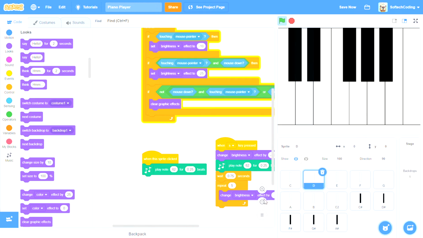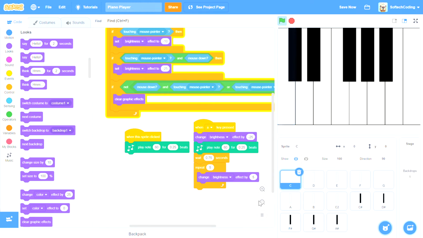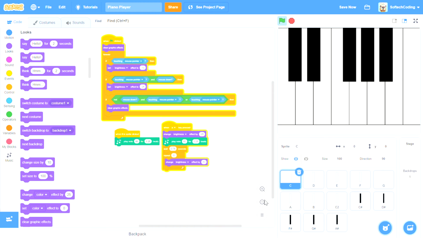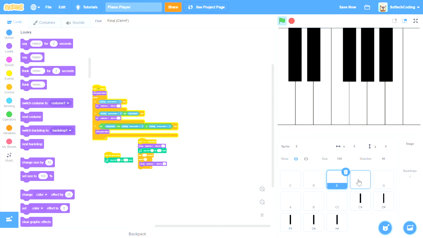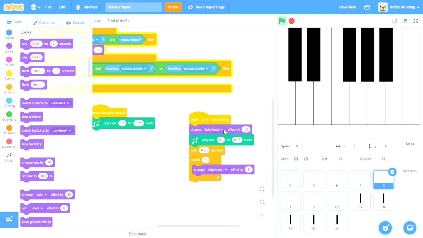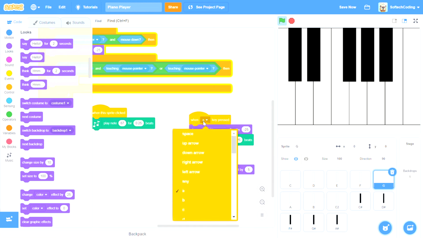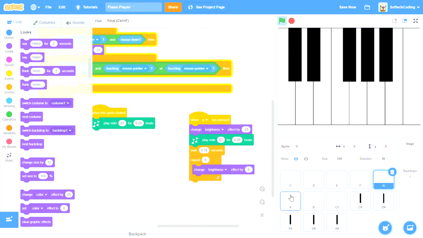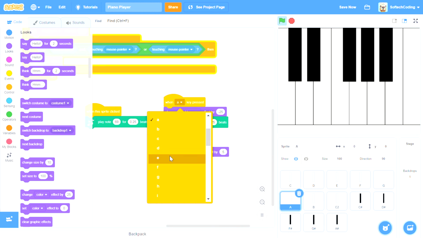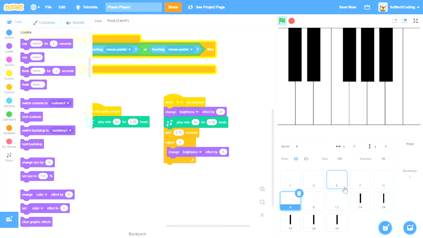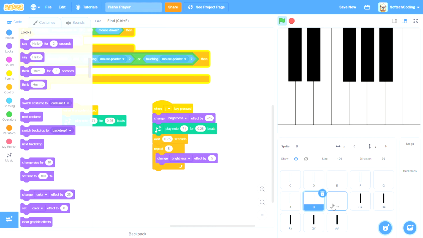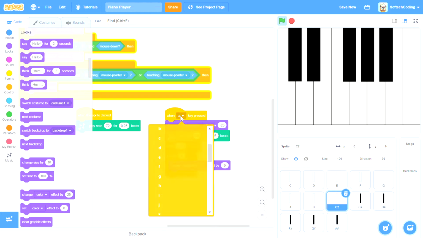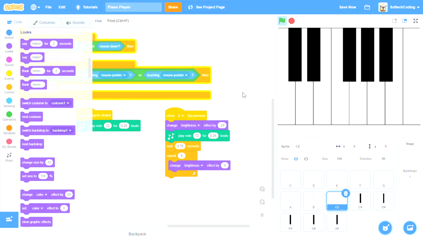Another thing that might have happened is you might have pasted twice, so make sure you haven't pasted twice. Let's see where we have the letter A as our code F. Oh, this is A, so we need to change this to G. Sometimes you forget to switch them, but that's okay. Everyone makes mistakes, and if you've missed this, just make sure that you fix it too. Remember to test your code so that you always know if you've made a mistake, and you can quickly go back and just fix it.